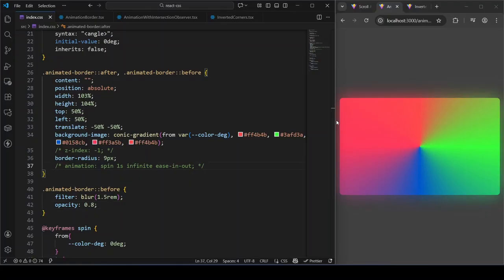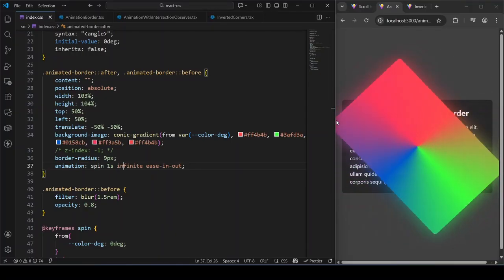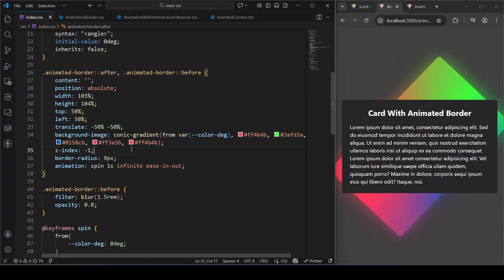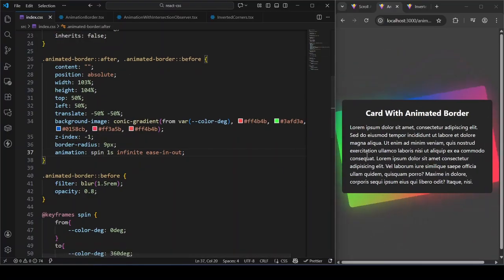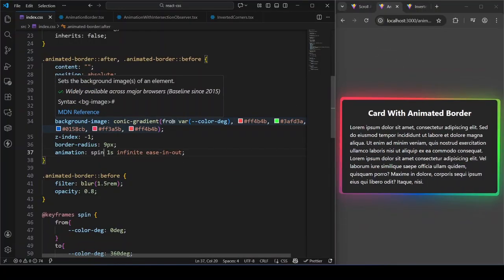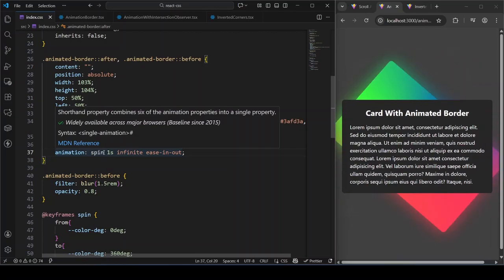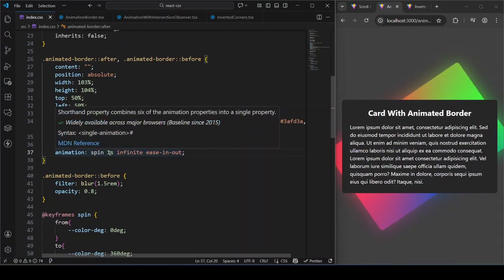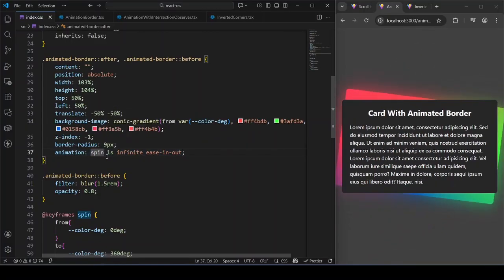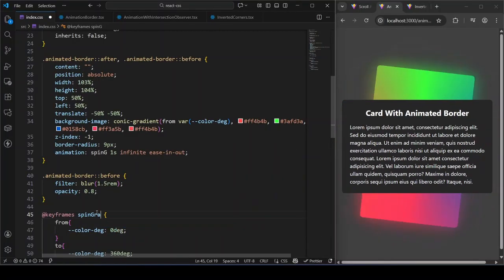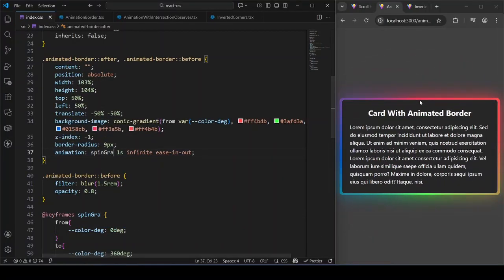So we have this, and now if I do this and do this, you must be wondering, why is this happening, right? Why is this spinning when we're just trying to make the degree spin for this? The reason is I just remembered that this is a predefined animation actually, so it's just taking in the normal spin. So what you can do is just name this something else. I'm going to do spin G as in spin gradient. Okay, and then save this. And now you can see you get this beautiful spinning animation.